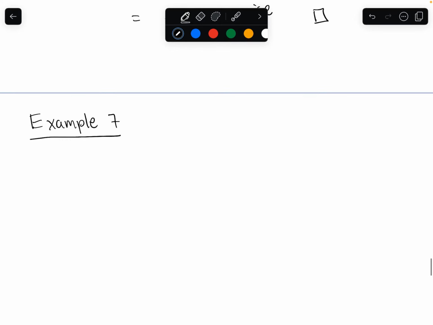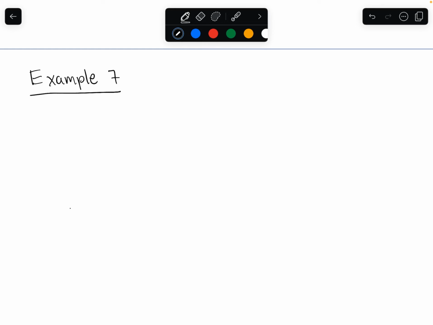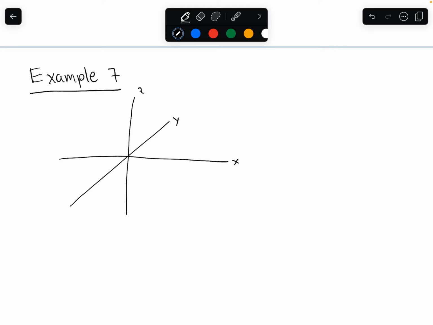Now, the scenario is this. I'm actually going to draw my axes a little bit different than what I've shown before. Here, I'll make this the x-axis, and I'll make that the y-axis, and now that's the z-axis pointing up. So the normal xy plane, I've just turned it on its side. And now say I've got a circle of radius 1.